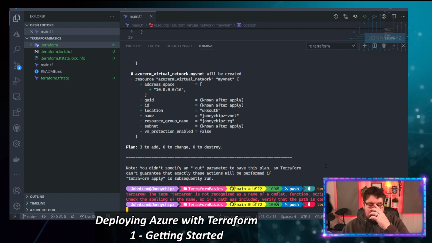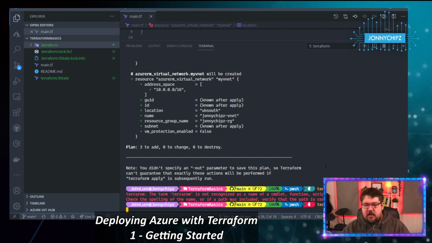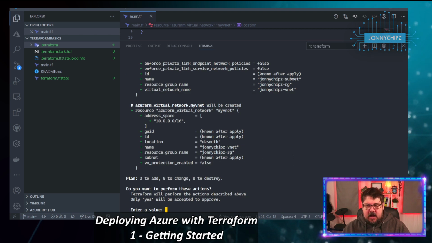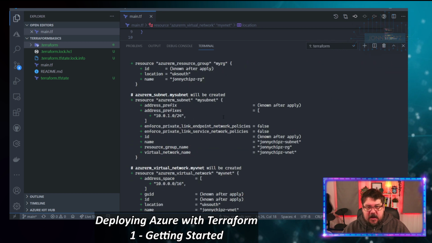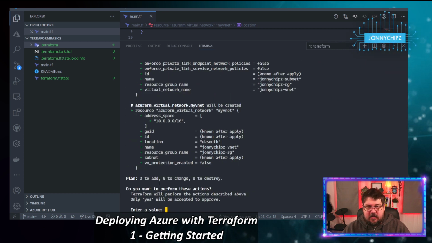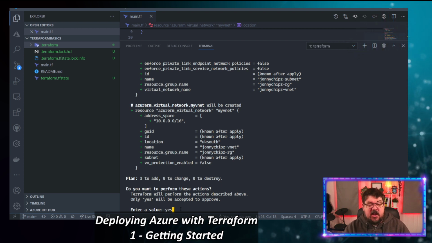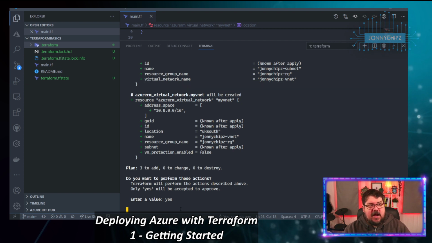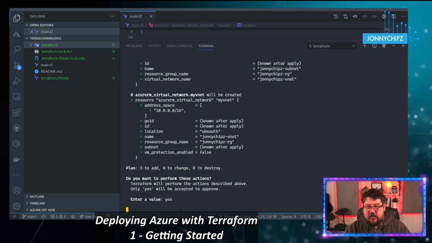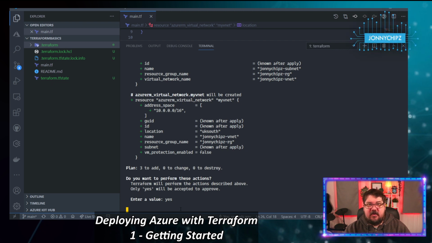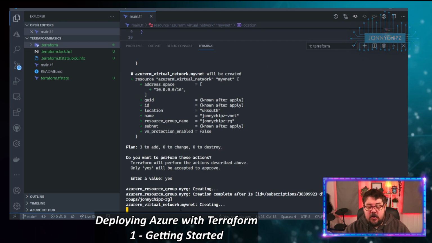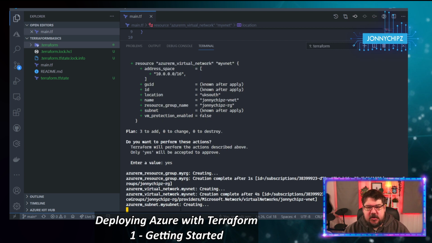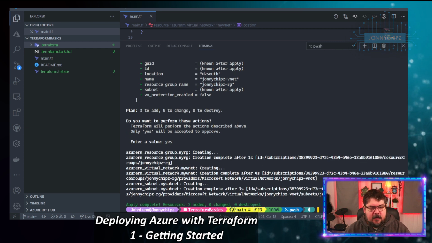Like I say, what this is doing now is going off and having a look at our subscription that we're logged on to. It's rerunning a plan, and you can see that it's come back with the same information, saying, right, I'm going to create 3 resources, 0 to change, 0 to destroy. Are you happy? Yes. You can set a flag if you want to auto approve, so you don't have to type yes. So let's just type yes there and we wait. And this is our first piece of Terraform code that is now creating some infrastructure within your Azure environment. It takes a few moments to complete.